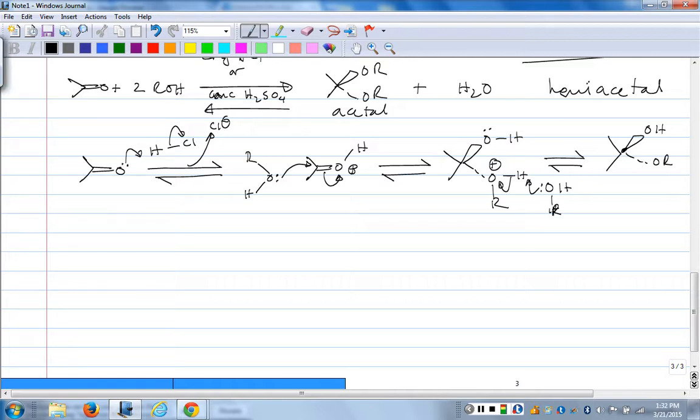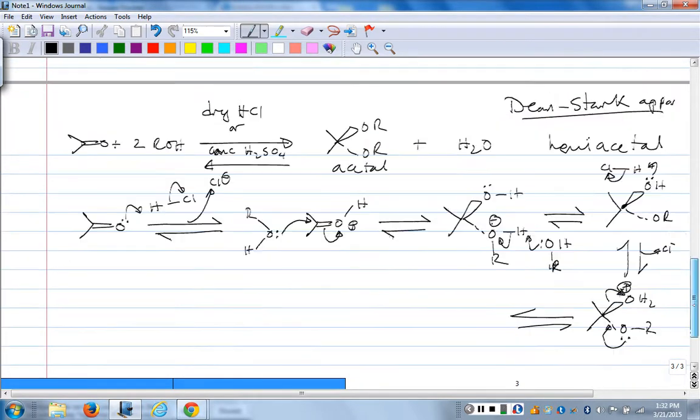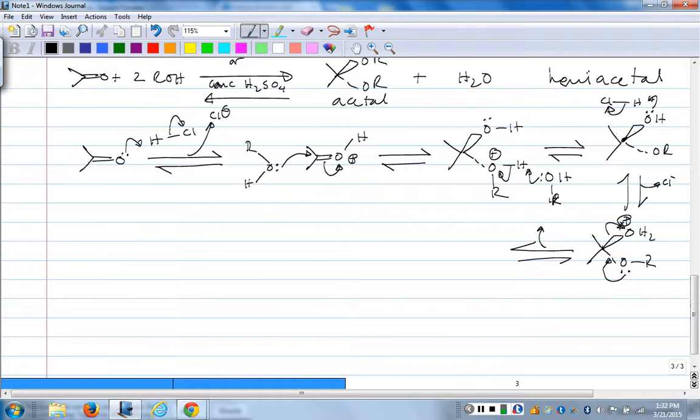So in the next step, of course, we're under acidic conditions, so we can protonate the O of the OH, and I'm going to lose chloride, and that will generate the protonated hemiacetal. And of course now I've got a great leaving group, 2 bonds away from a source of electron density, and so this is like falling off a log. I'm going to kick out water. That's the water that was generated. It's the water that is in my equilibrium, right? I kick out water, H2O comes off, and I generate this species.